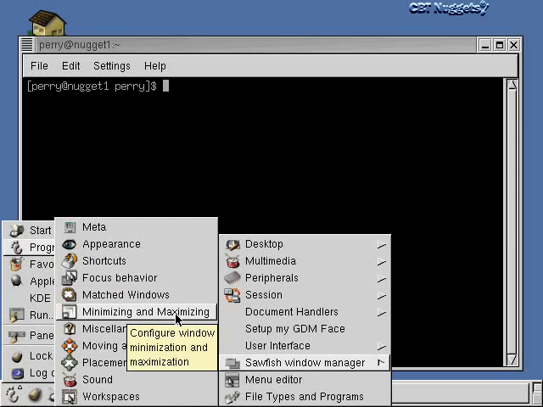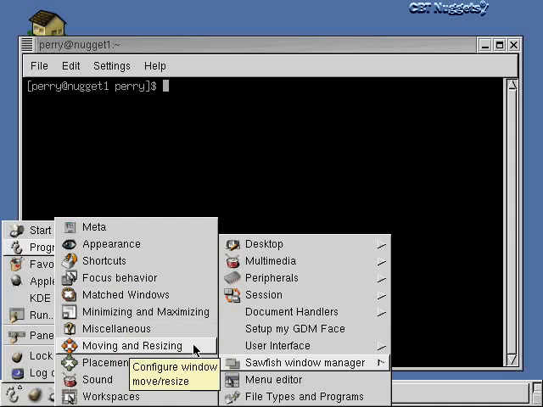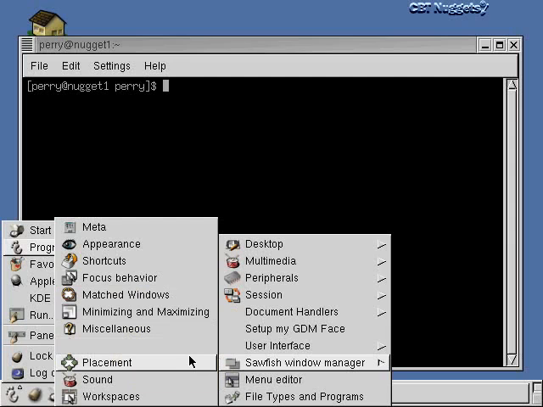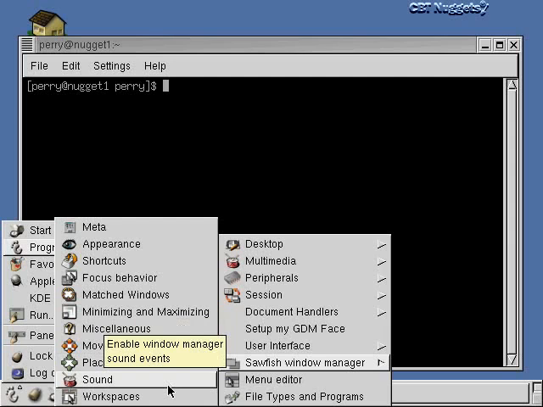You can set it up to minimize and maximize windows. You can move and resize windows. You can change those properties. Placement, like where a window comes when you open up a new terminal, where should that be? Should it be centered? Should it be justified to the left or justified to the right, and so on? What kinds of sound should appear for certain kinds of events when you close a window or when you do something, when you make some error?